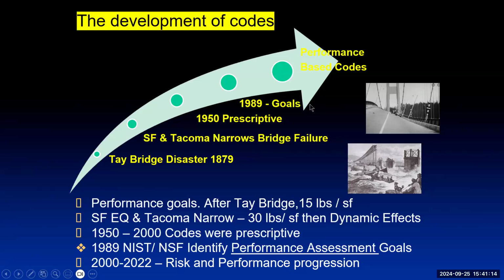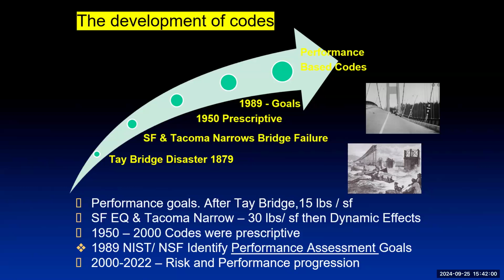Late 1980s, we went to the early stages of performance. But what we did as a first stage was to say, okay, we know that the loads are random forces and we will deal with those. We will make them not prescriptive anymore, but there is a risk depending on the different types of structure that you have. So in other words, you will only allow a smaller risk for the structures which are important to lots of people or are places where you all gather and hide after an event.